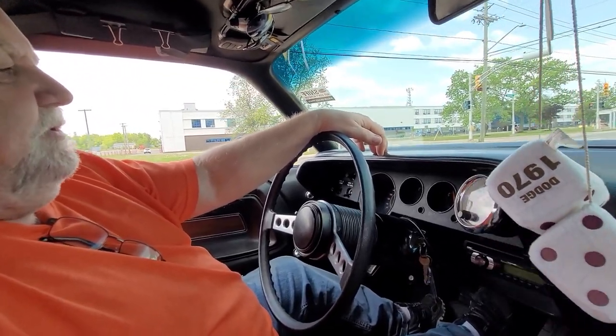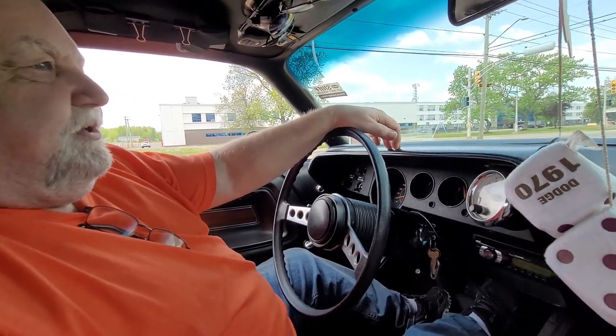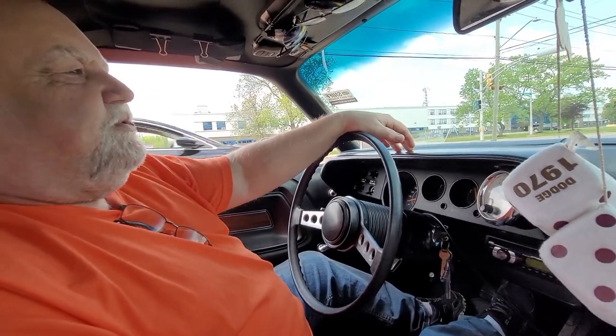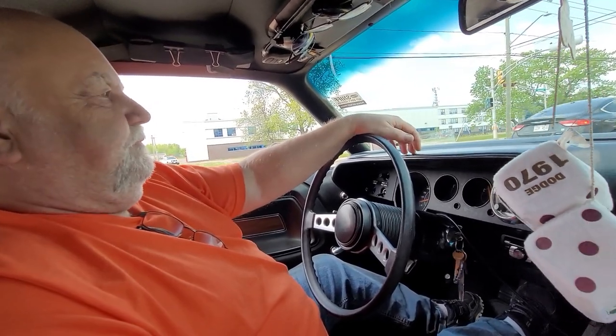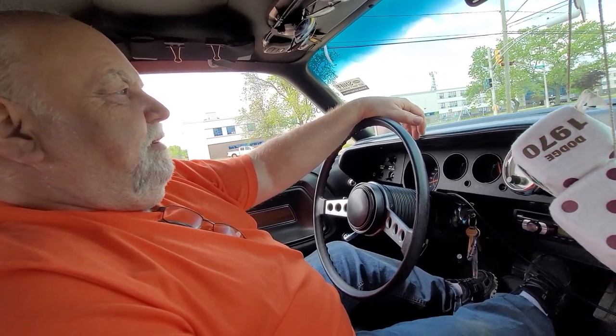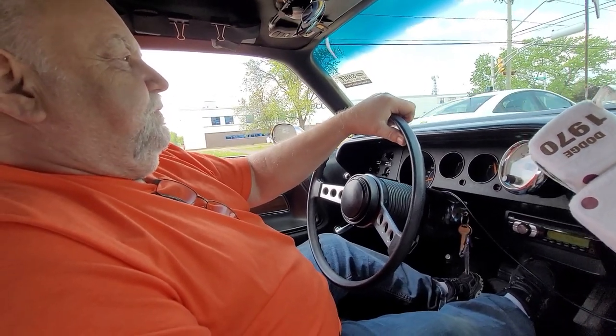The group I hang around with, we travel and we drive our cars a lot. Like, we'll go to St. Martin's, we'll go down to Pictou, we'll go to Dartmouth. So I wanted a car that was drivable. This is drivable. You've hit the perfect sweet spot. And that's the nice thing about old cars, when you restore something and it has sentimental value, you end up turning it into exactly what you need.